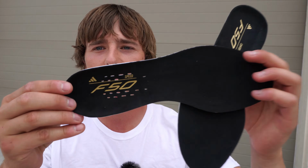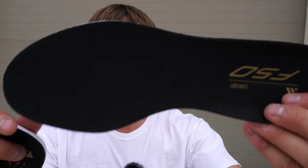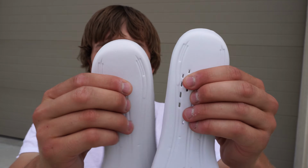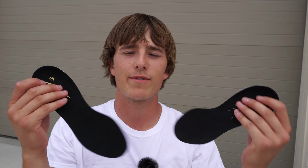Okay, so we noticed some differences right away. Do I have them the right way? Yeah. These things say speed, they have holes in them, and these things say comfort. And guys, they are almost the exact same insole. The comfort ones are a little bit thicker and they don't have the holes in them. But other than that, they're almost the exact same.